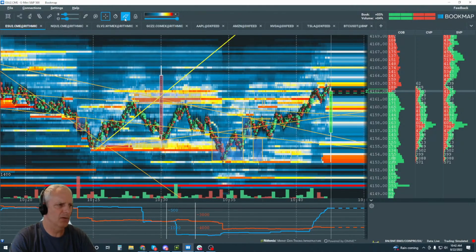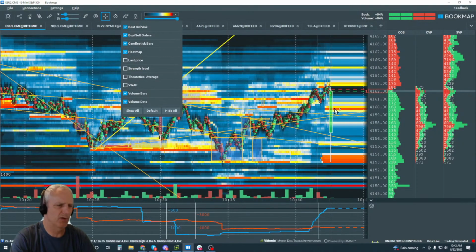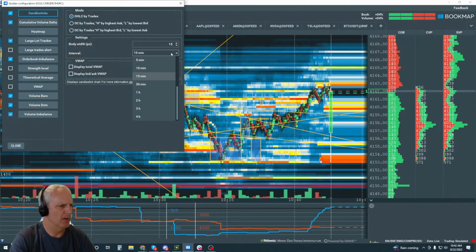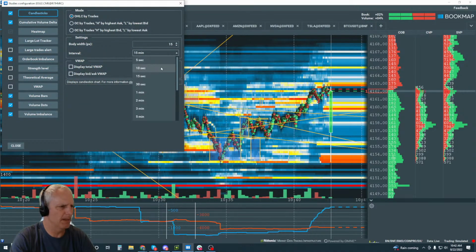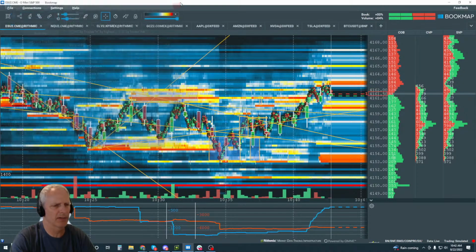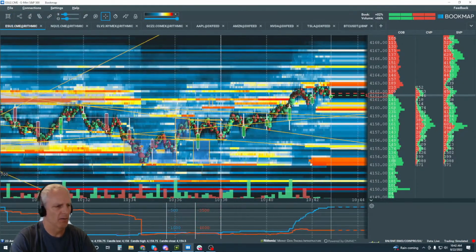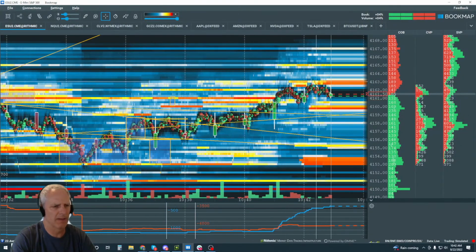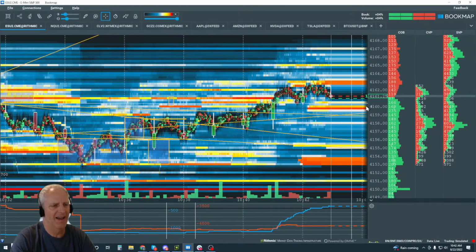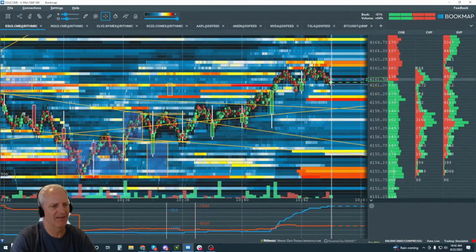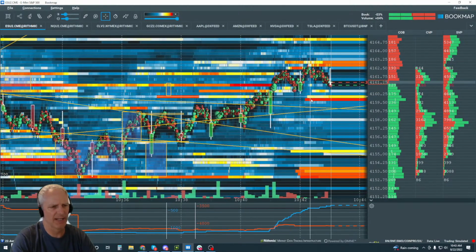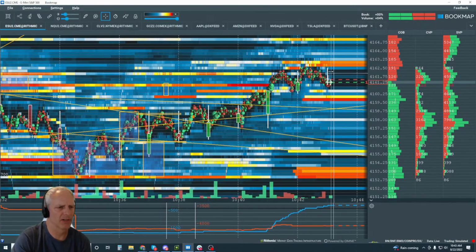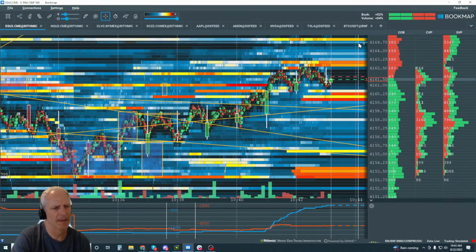Now we can also look at the candles with the patterns within Bookmap, the candlesticks. For example, we can look at 5 minute, or we can look at 1 minute. I know a lot of you guys look at your 1 minute candles. No problem. Look at the order flow within these 1 minute periods. This is not good. This is not what we're looking for on that 1 minute period. In fact, we look for the sellers to try to hit down to here, back to retest 60, right? Some selling pressure, more selling pressure, red dots in here.